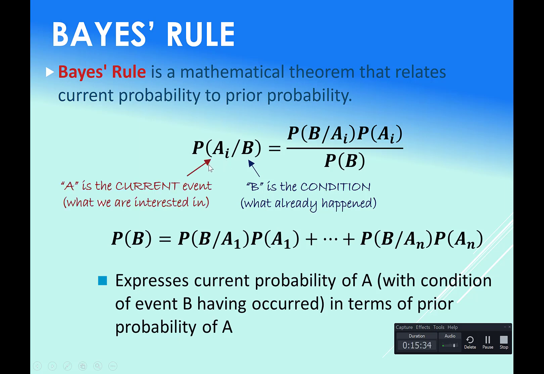So the Bayes rule here is where you want to flip - you have B given A, and you want to flip it to A given B, where A is now kind of what's called our current event, and B is what already happened. So what we want, let's say somebody already has a disease or does not have the disease, we want the odds of them either testing positive or negative. What we had before, we had the odds of them actually having disease or not, and then testing positive or negative. That's not what we're looking for, if that makes any sense.